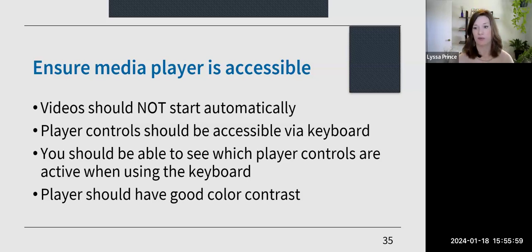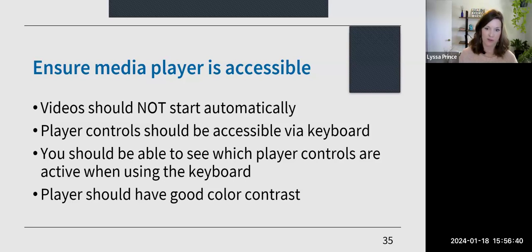Player control should be accessible via the keyboard. So there's a test you can do called a tab test. And I highly recommend if you have a video player on your own website or you're using something else, kind of just hit your tab key and then try to get to each of the play button, pause button, change the time buttons, all of those things. You can hit enter or often space once you get to those things to make sure you can interact with them. And if you find anything that you can't use a keyboard with, then that normally means that someone who's using either a keyboard only to navigate, they're not using a mouse, or someone who's using a screen reader cannot get to your video content.